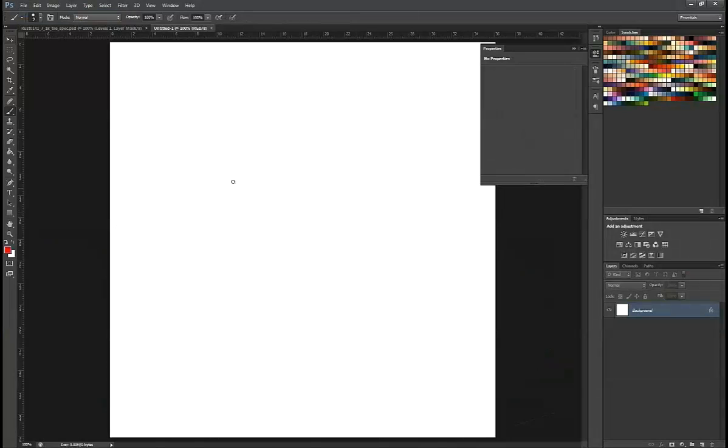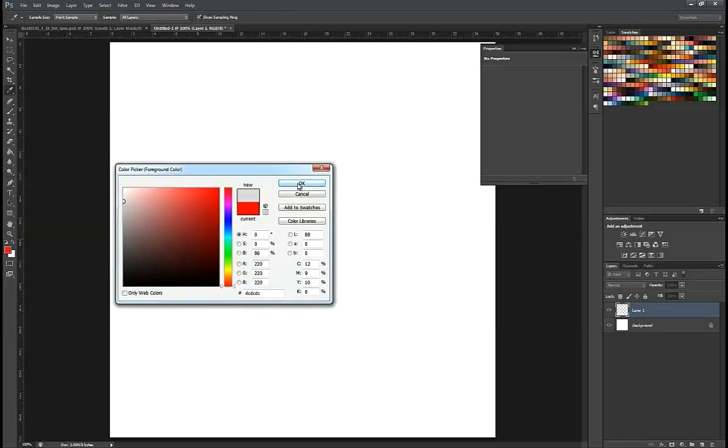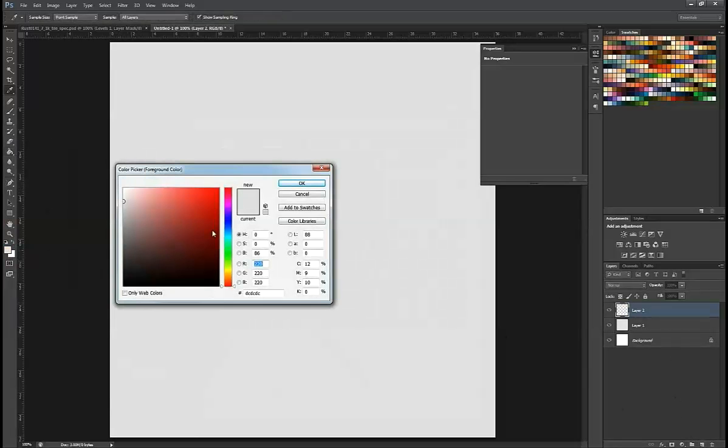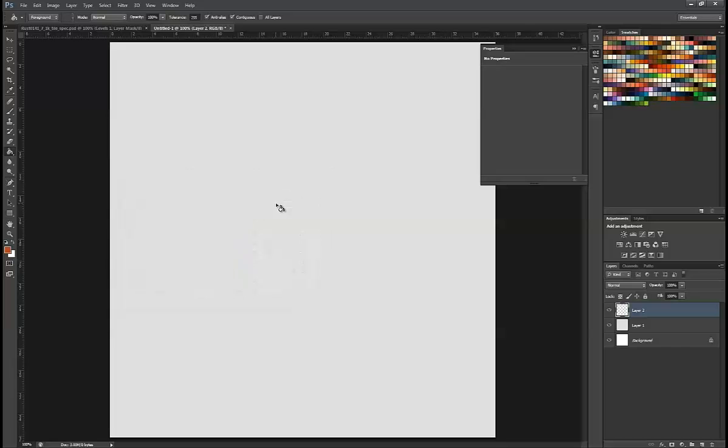Alright, so we're going to have a few layers. I'll just ignore the background layer. Right at the bottom, we will have our metal shader, so it's going to be this grey. Above that we have our rust shader, which is going to be this kind of orangey red tone.